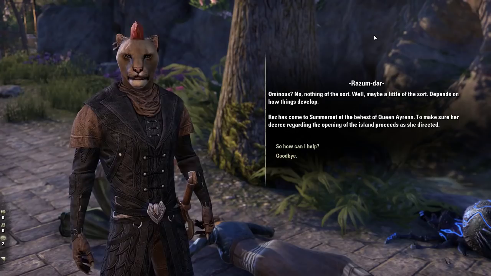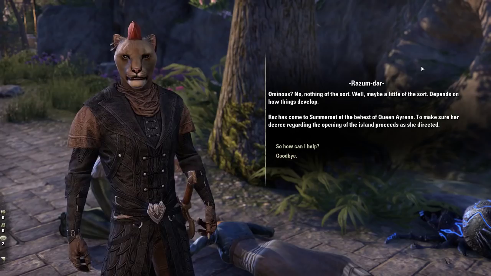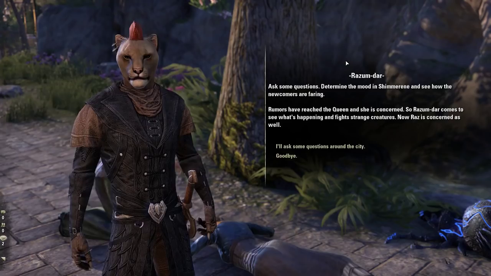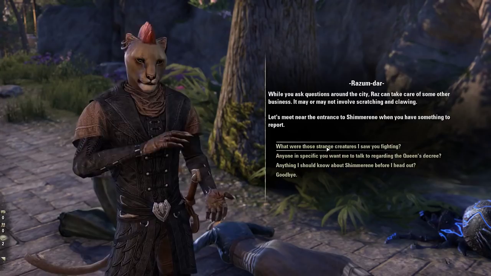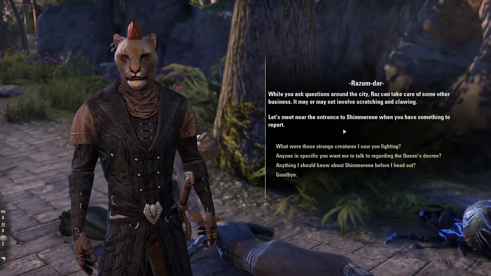Raz has come to Summerset at the behest of Queen Irene to make sure her decree regarding the opening of the island proceeds as she directed. So how can I help? Ask some questions, determine the mood in Shimmerin, and see how the newcomers are faring. Rumors have reached the Queen, and she's concerned. So Razumdar comes to see what is happening and fights strange creatures. Now Raz is concerned as well. Alright, I'll ask some questions around the city. Thank you very much, my punk-haired friend. While you ask questions around the city, Raz can take care of some other business. It may or may not involve scratching and clawing. Let's meet near the entrance to Shimmerin when you have something to report.